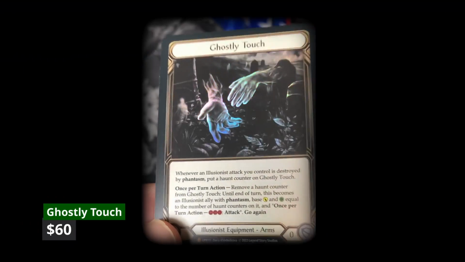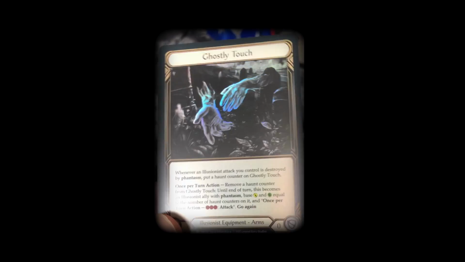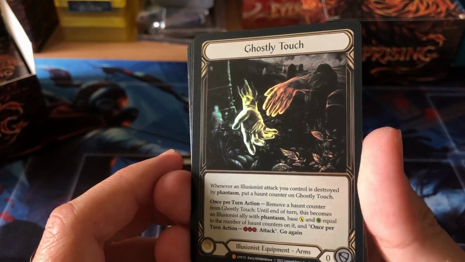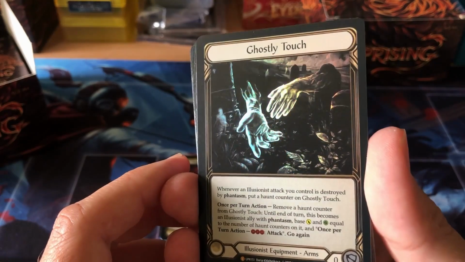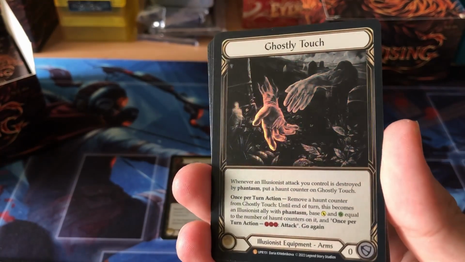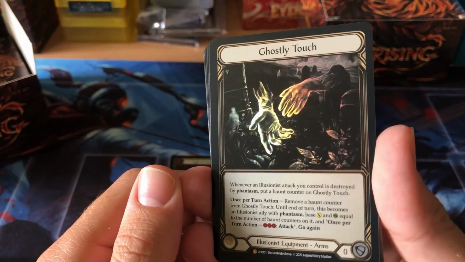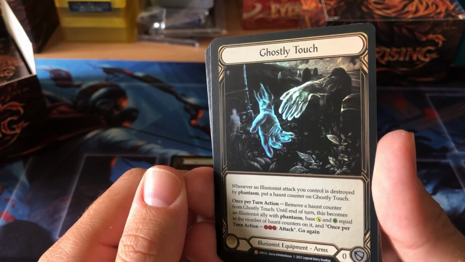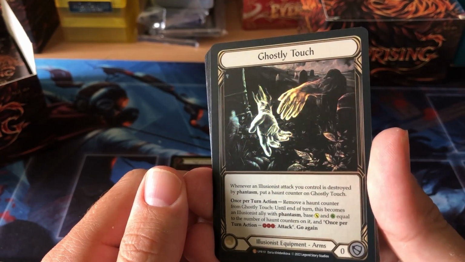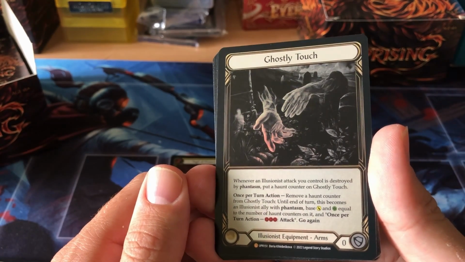We have a legendary first up. Okay, it's a rainbow foil legendary. Not the one you'd probably want. I've mentioned before, this is probably an unplayable card, to be honest. Looks amazing. I really love the artwork on this. I think it's really sick design. Really took a chance on the artwork for this, and I think it really paid off. But yeah, it's just not very playable.